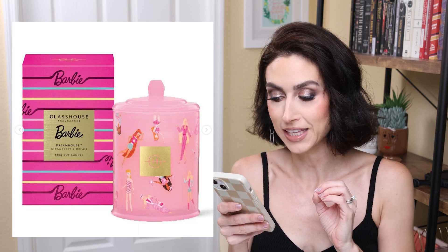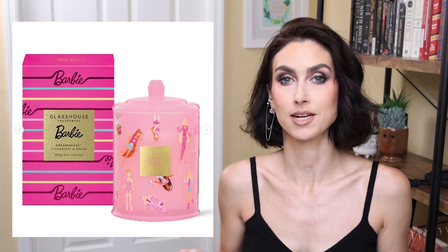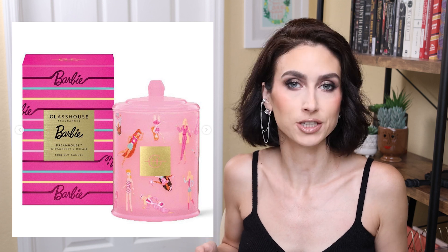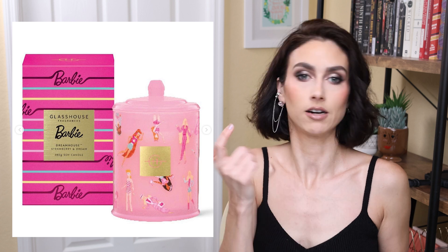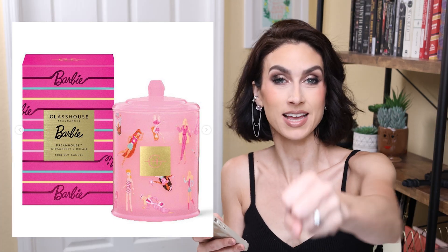Last week I talked about the NYX and Barbie collection and said I really didn't like it, thought it was kind of cheap looking. But I think this Barbie collab looks super cute — it's a collaboration between Barbie and Glass House Fragrances. It is a candle — the Barbie Dream House soy candle — in the fragrance family of gourmand. I'm not really a fragrance girl, but I just thought this candle was cute. It is $59.95. Maybe if you're a really big Barbie fan, this would be really cute. I'll link the Instagram post if you want to check out all the notes.